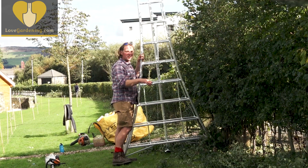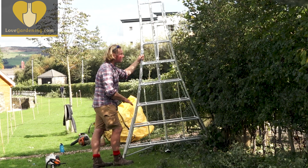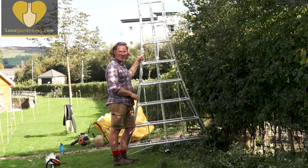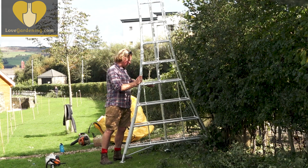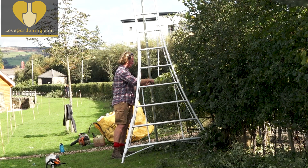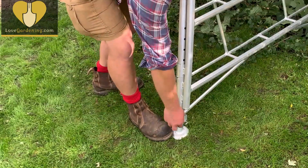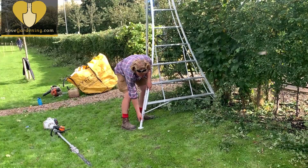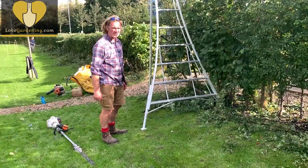So when I was cutting the other side, I was stood on a nice firm pavement and I was a little bit higher. This side of the hedge is actually the ground slopes away, and it's just going to be a bit tricky for me to get up and get my strength behind the machine without something to support my weight. So I've got my Hendon ladders, and as you can see, they're just sloping this way a bit, but that's the beauty of these ladders, because when you start to set them up and put all their safety features in place, all of a sudden your worries about falling off the ladder are no more. Because with these extendable legs, I can put them up nice and upright, and I'll feel safe when I'm up there cutting it now.